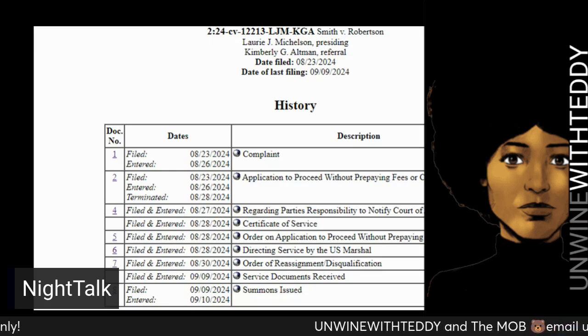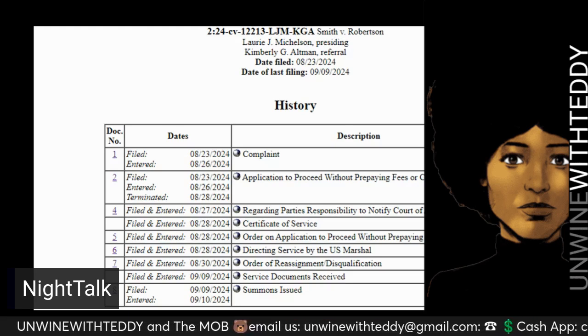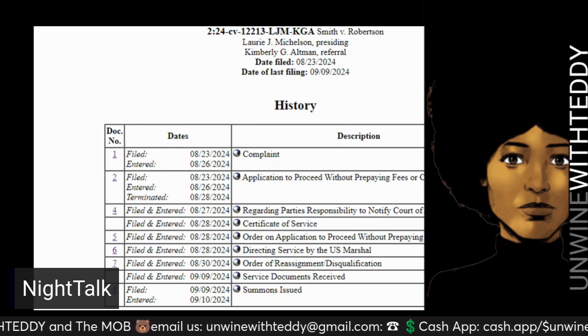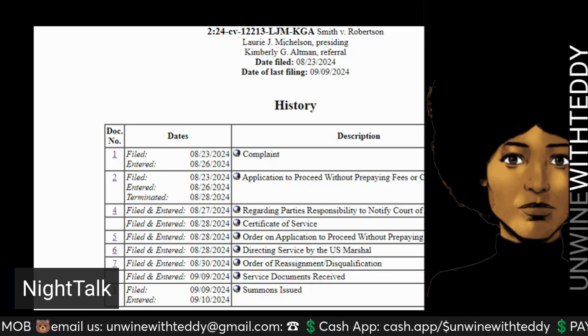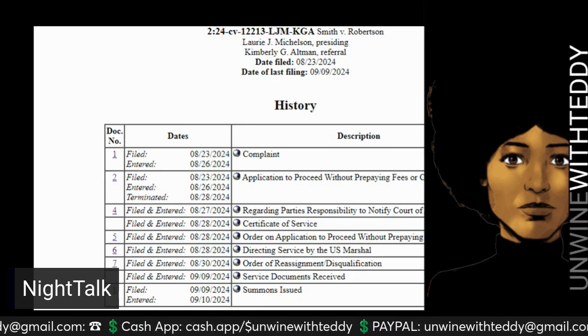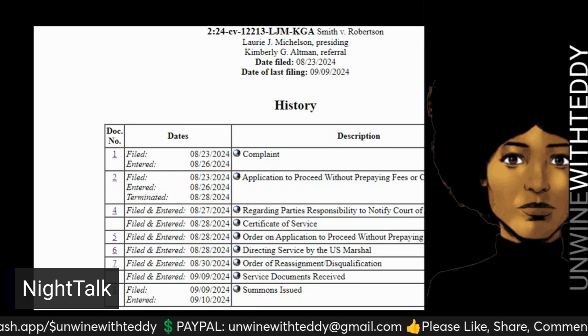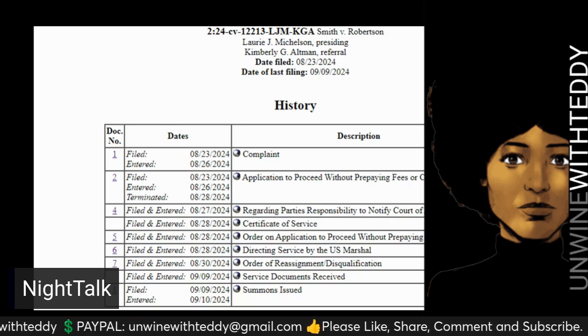The application to proceed without prepaying fees or costs was approved. Filed regarding parties' responsibility to notify the court of address changes, certificate of service that has yet to be completed.